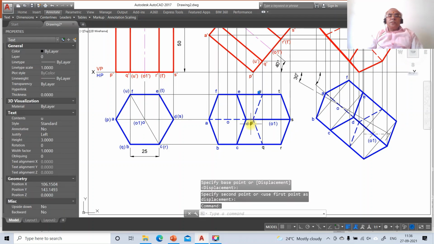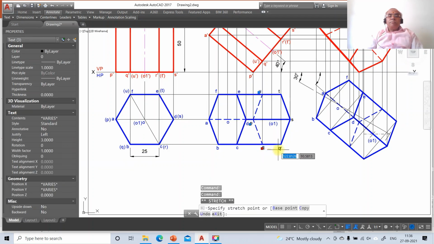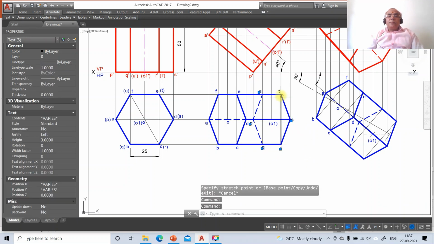Now you just click over this, then you copy this, go to layer, make that layer as a top view now.